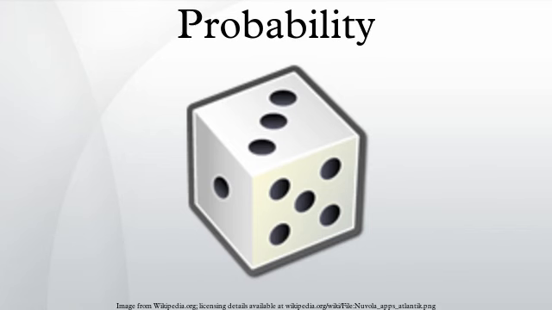Probability is a measure of the likeliness that an event will occur. Probability is used to quantify an attitude of mind towards some proposition of whose truth we are not certain. The proposition of interest is usually of the form, will a specific event occur? The attitude of mind is of the form, how certain are we that the event will occur?